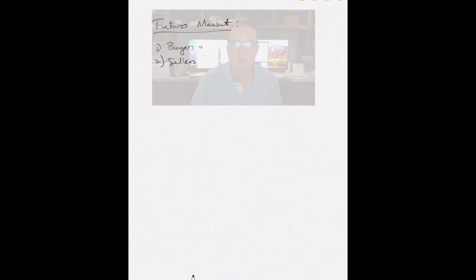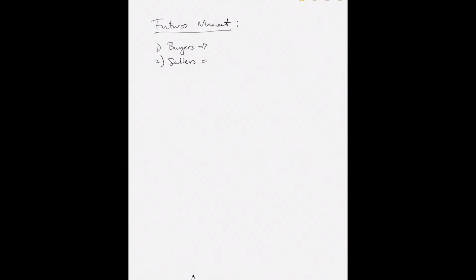Take a look. These two participants in the market each have a different point of view. For example, buyers would love to have a low price, and sellers, well, they would like to have a high price. And so really you've got pretty much conflicting views. So how do they ever make a deal? So how does a deal ever get created? Well, there are other factors that go into an agreement, but somehow the buyers and the sellers have to both agree, and then you've got yourself a deal.